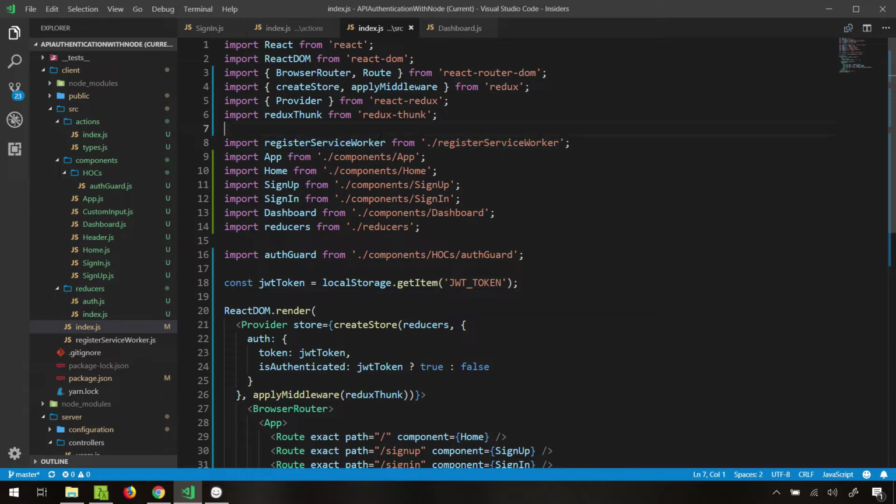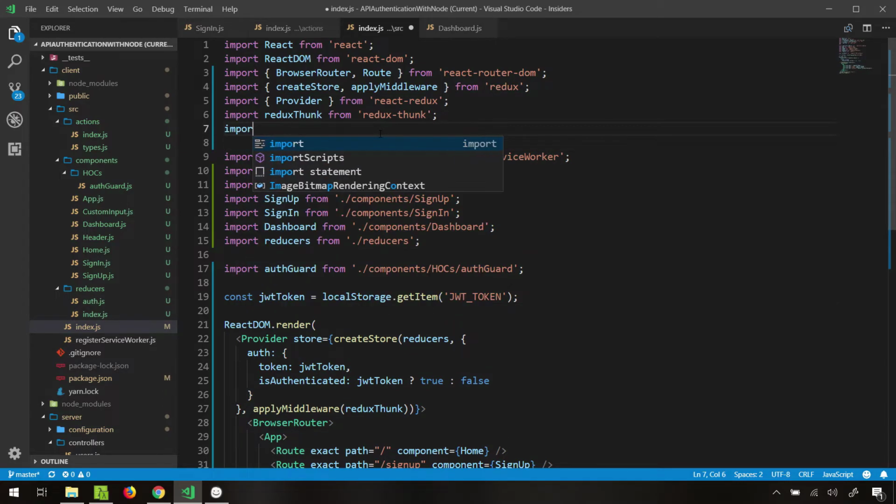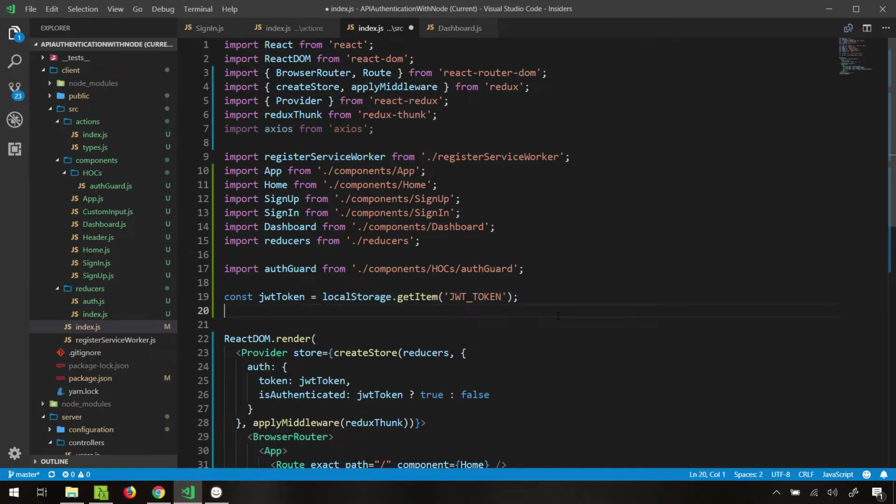So we need to actually import Axios over here, import Axios from Axios, and then, for example, once we grab this JWT token from the local storage over here, what we can do is actually use this Axios, and it has this defaults.headers.common like this, and then you specify the header name. Well, the header name that our backend expects is authorization like this, and then we simply need to make sure that its value is this JWT token over here.